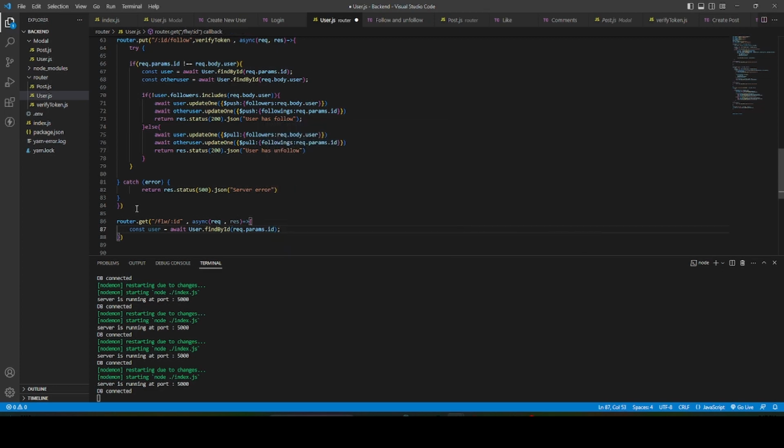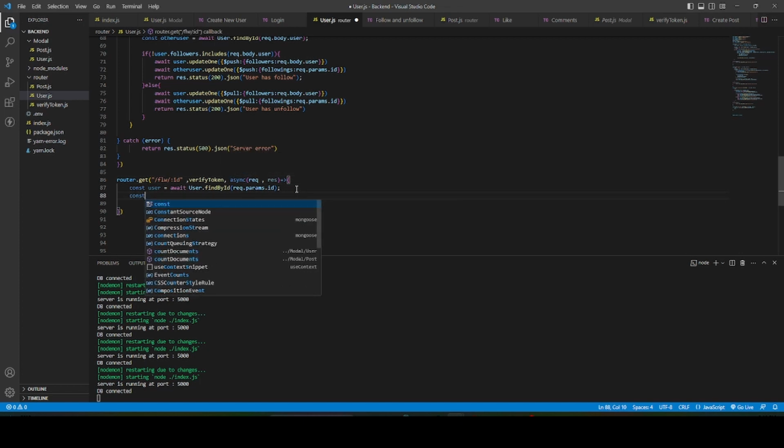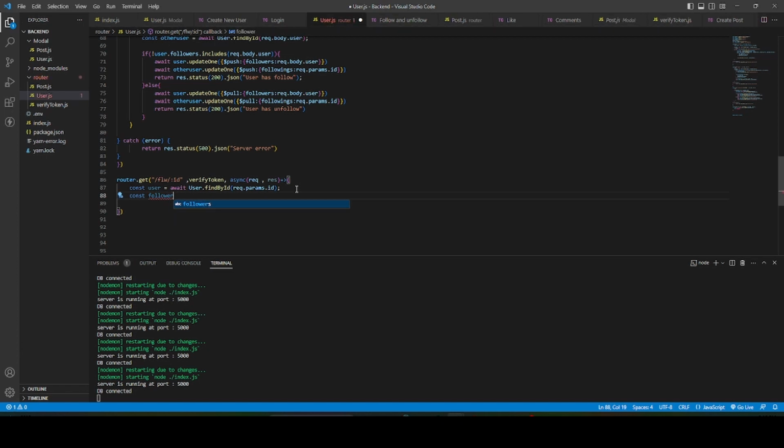First, we try to find our ID, which is a user ID. After that, let's try to const followers post.